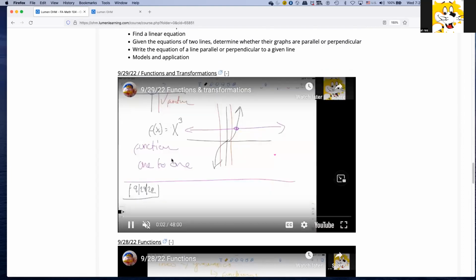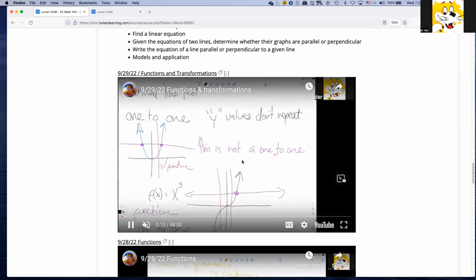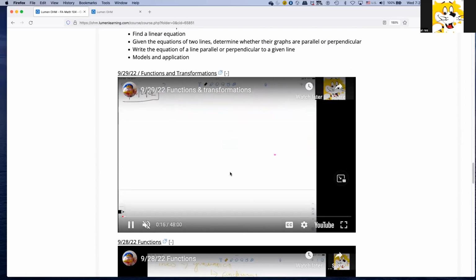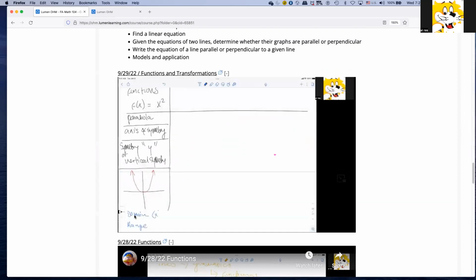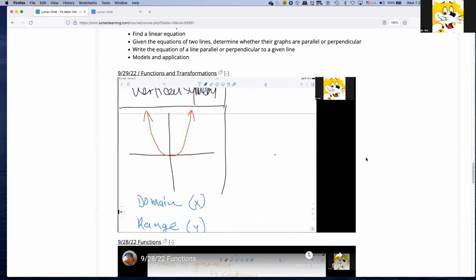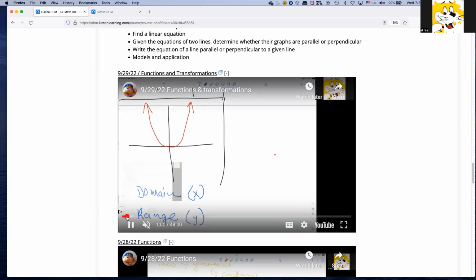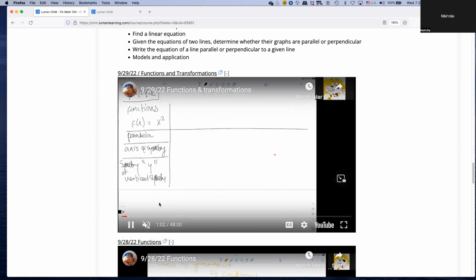And then I start here talking about one-to-one. And how do I test whether something is a function or not? How do I test if a graph is a function? What kind of test do I do so it doesn't cheat on its x? You guys remember? The vertical line. Vertical line test. And how do I test if the graph has a one-to-one relationship? What kind of test do I do? Is it going to be a vertical or a horizontal for the one-to-one? It's going to be a horizontal for the one-to-one, but for the function, it's going to be a vertical.